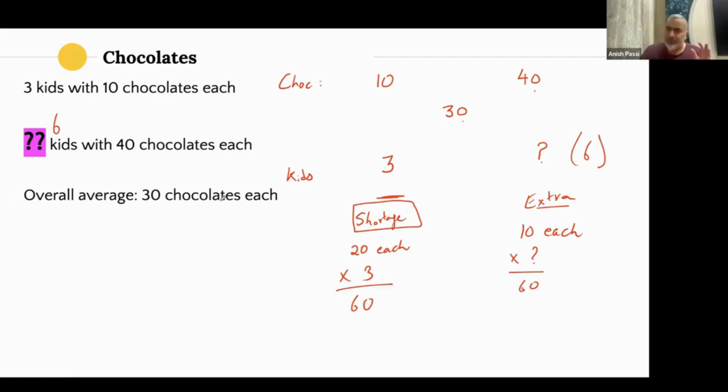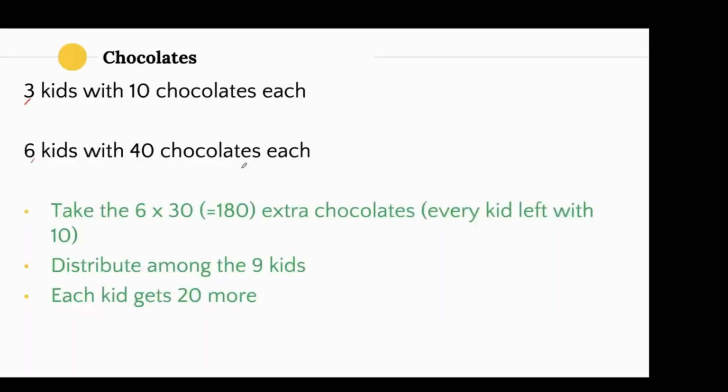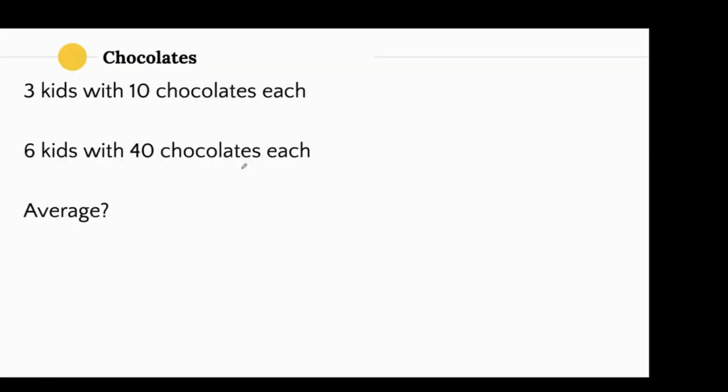Clear? Yes? No? Anish, I had a question. Can I ask you right now? I can't hear you. Yeah, go ahead, Namita. So I actually solved it in a different way. I did the usual way, how we would put the formula for an average, because I thought if we do it in the chocolate method, it might take a bit longer. So I did 30 plus 40x upon x plus 3 equals 30, and I just got it quickly. So is that okay?